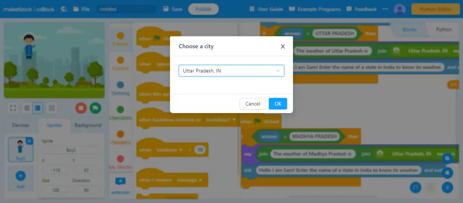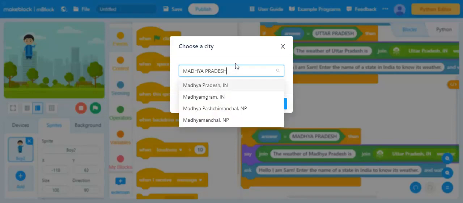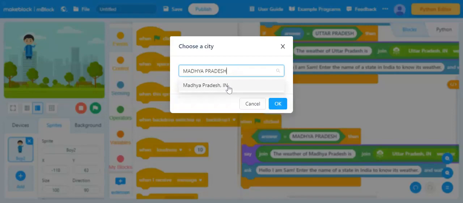I can enter Madhya Pradesh. So I will take this, which is in India.